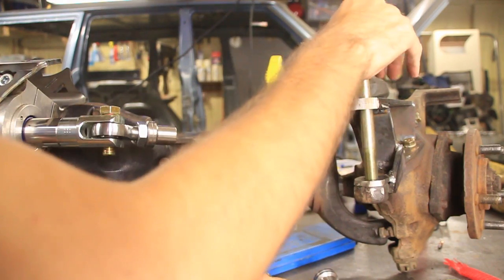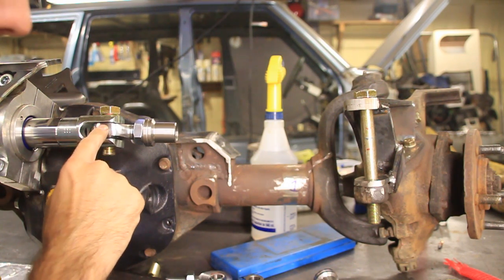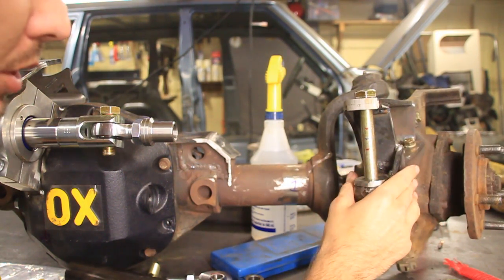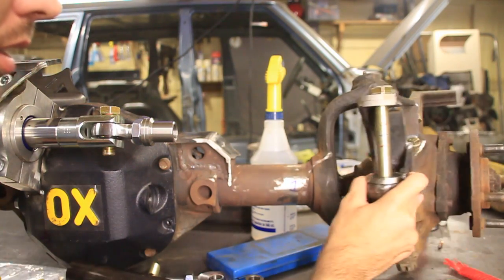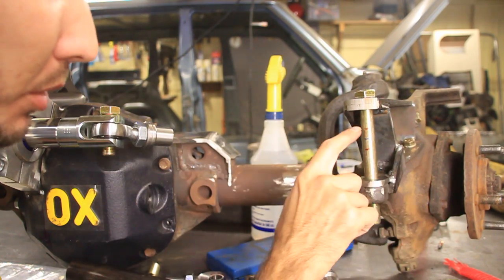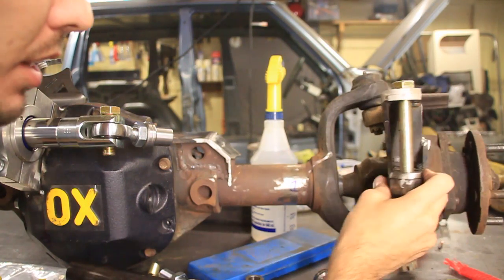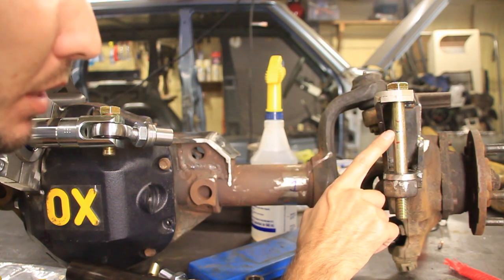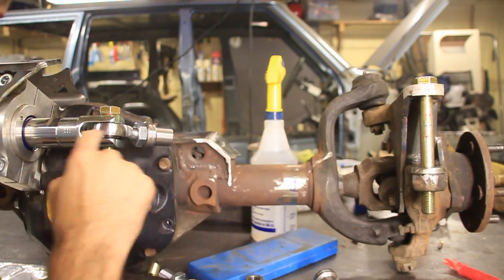Let me show you how I figured out the height. I took the measurement over here of the height and basically we're trying to match that over here. The problem is when you're turned to the right and when you're turned to the left, this pivots at an angle so it's a lot different between the two positions. So I took the height on the inside — that's the red mark — I took the height from the outside, which is the bottom red mark, and right in the middle is that blue line. So theoretically, that's where we want the heim joint to be, right on that blue line, because that's right in the middle of the movement and will match up to this side.